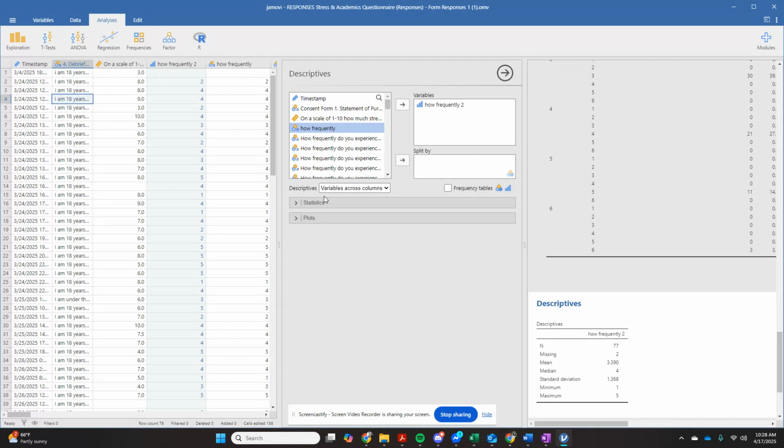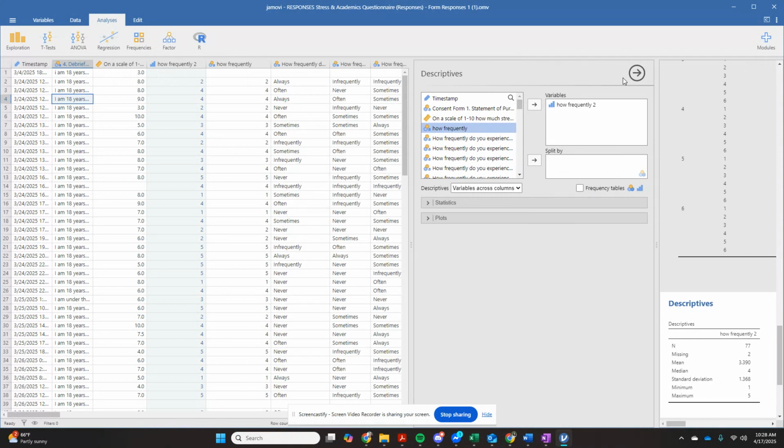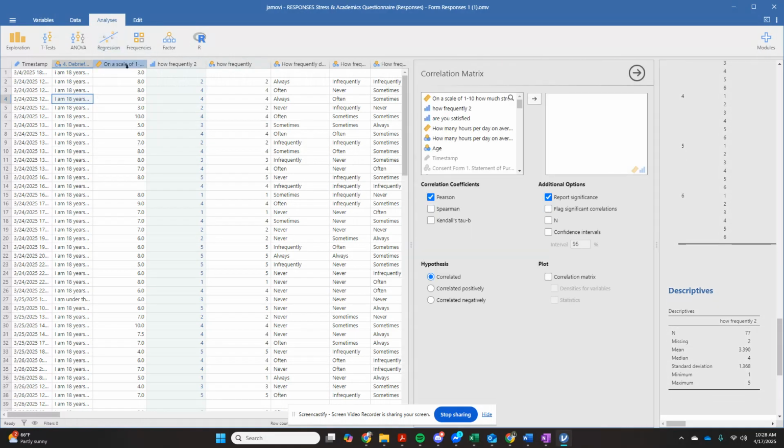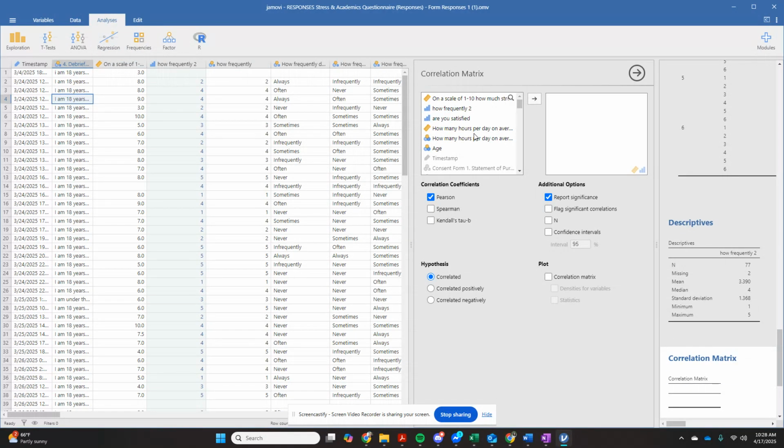When you're getting into the correlations, you're going to come over here to regression, and you're going to say correlation matrix. And you can see this is only showing you the ones that are available for you to actually correlate. You're going to have a much easier time if you turn some more of these variables into your scales, right? Because as it is now, you don't have very much that you can work with.